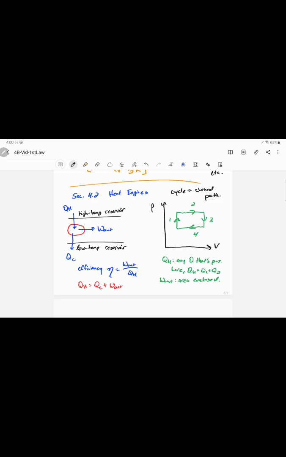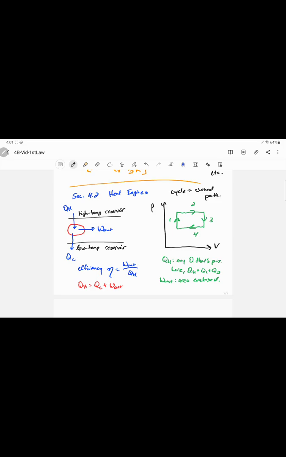We're drawing the PV diagram of the working substance. Anytime energy flows into the working substance, anytime Q is positive, that's contributing to QH. QH is any heat that's delivered to the system. So here you have to break up your cycle into all of the different paths and see which ones have Q positive. Look at this definition right here: QH is you add up all of the Qs that are positive. In this case, we have an isochoric heating, step 1, and then an isobaric heating, step 2. So you would add up Q1 plus Q2. You would totally ignore Q3 and Q4. Those are part of the QC right here. Those are heats that are leaving the gas.